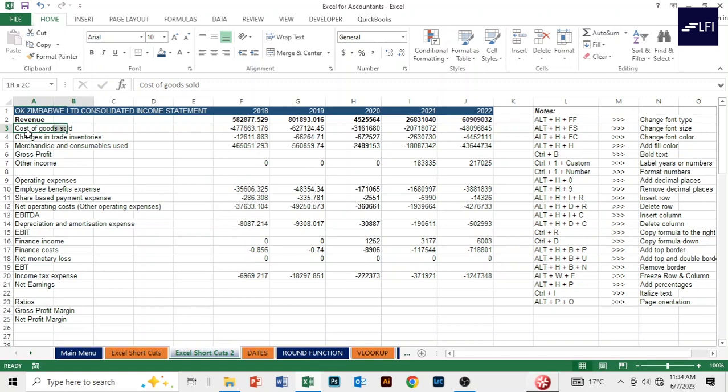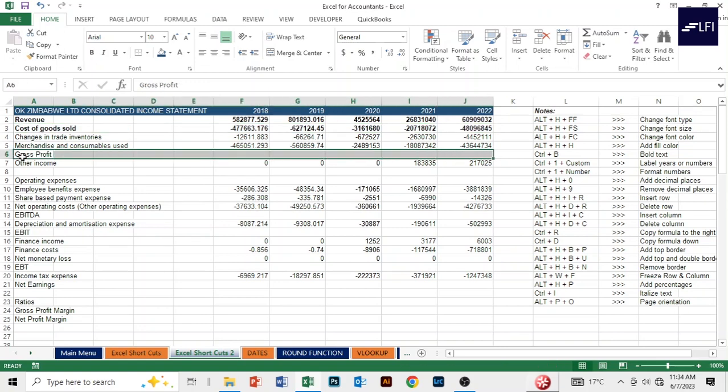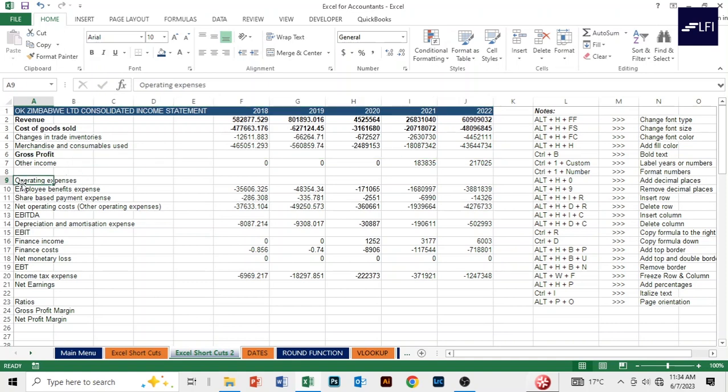I hold down Shift, press the right arrow until I get to 2022, and press Control B to bold that. I also want to bold gross profit, so Control B, and here I also want to bold operating expenses. I just hold down Shift, press the right arrow, and then press Control B.